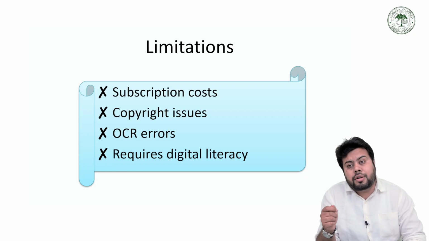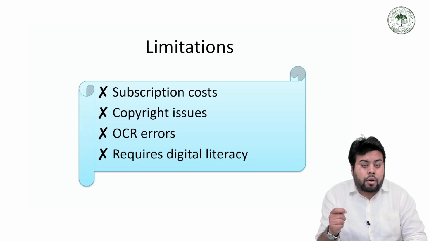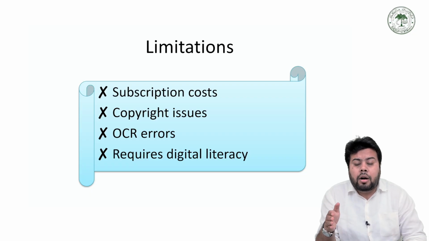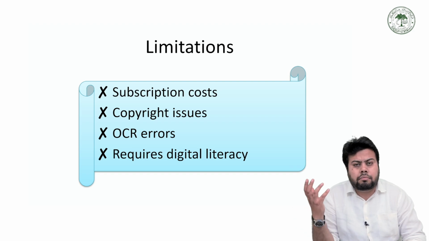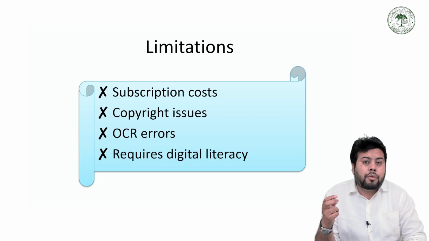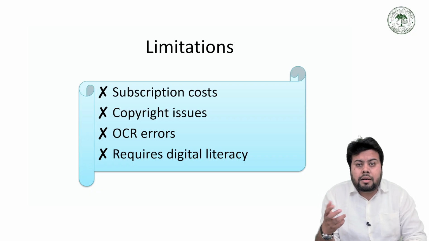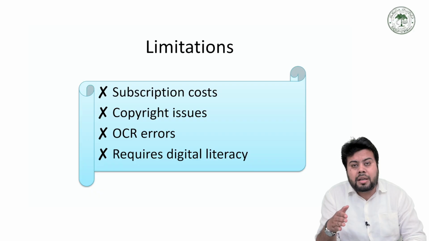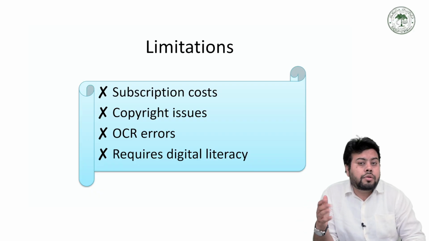Sometimes copyright restrictions are there, so that also is a problem. Then scanning and OCR errors: when you scan the data or text with an OCR machine, or any machine, a physical error could occur. The scan is not clear, the image that is being scanned is not clear, so that also creates a lot of problems. So that is one of the limitations.